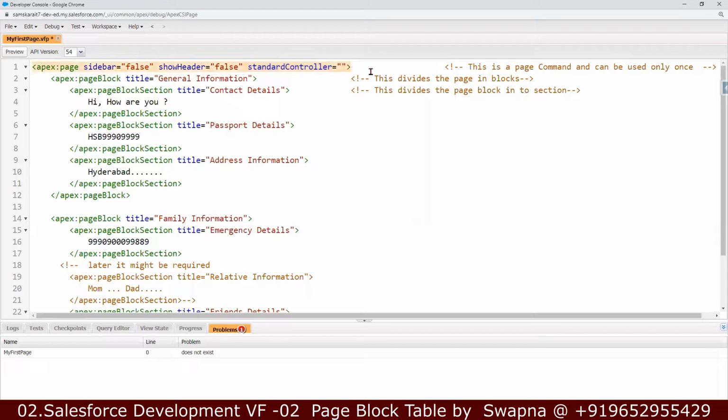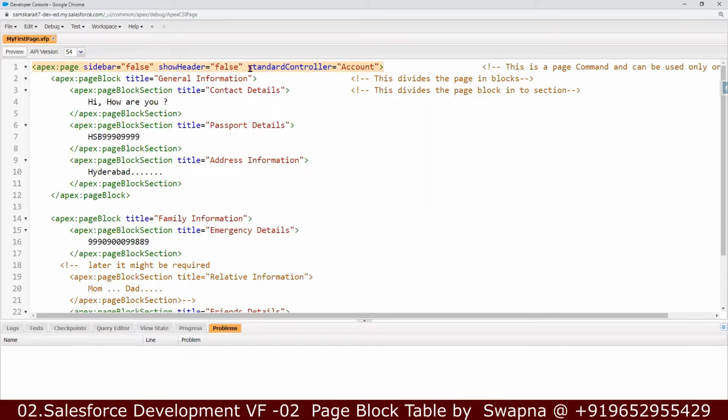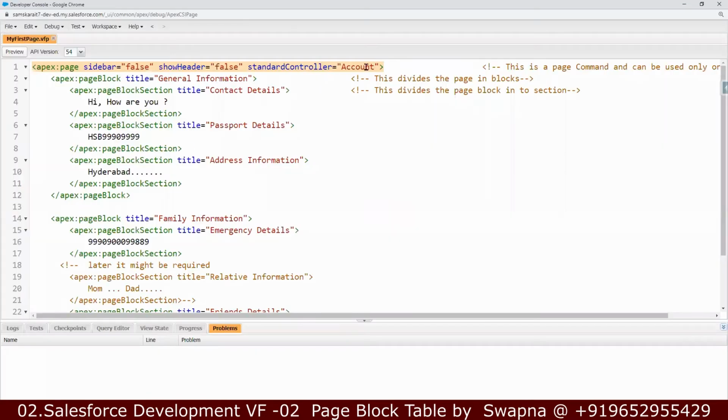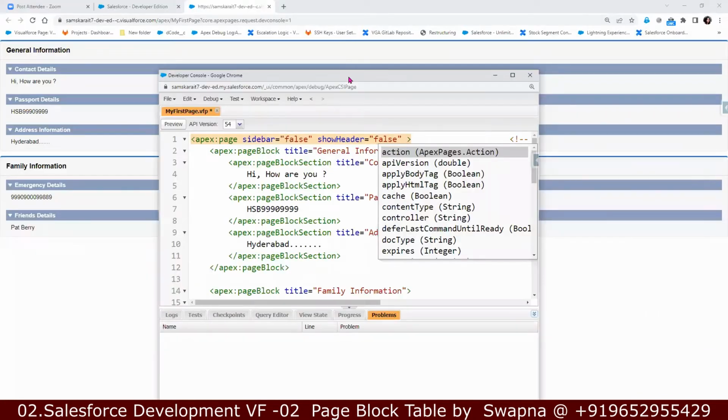Let's say, for example, account. As soon as I created the standardController equal to Account, immediately my page color changed here. See this. Now I'll remove this with Control X, and let me save.